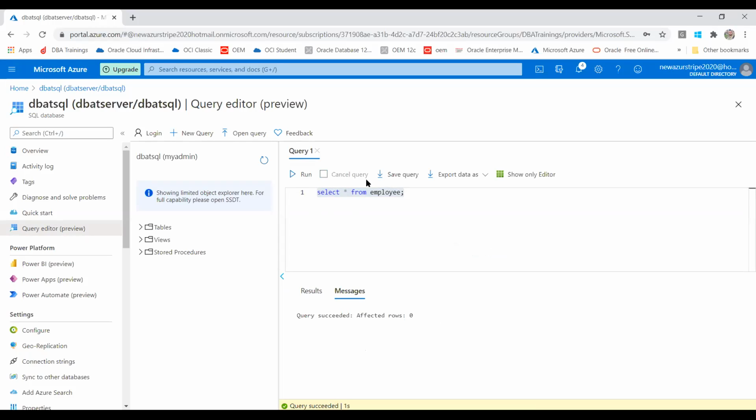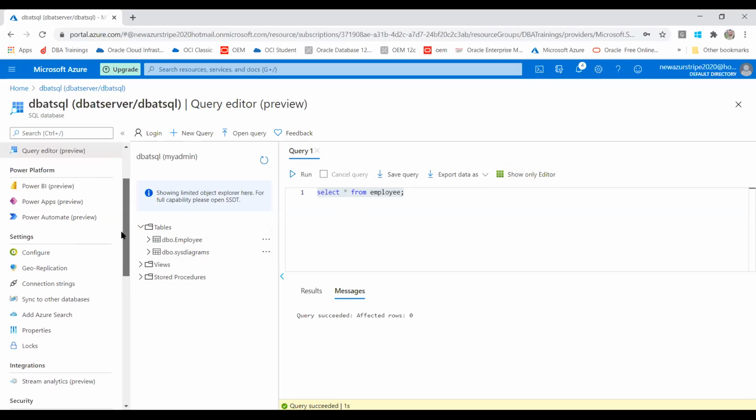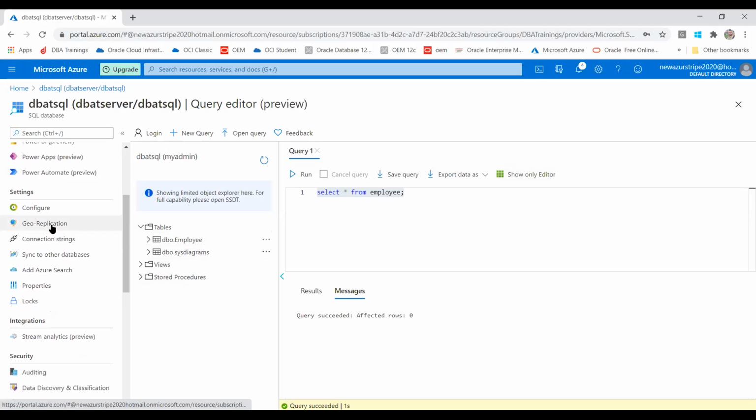If it is a long query and you want to cancel, that is possible. If you want only the editor, you can show the editor, and the output as well. So you can use it as per your business need, or you can define the tables, and here you can see. Got it? So that's the query editor you have. In a similar way, you have Power BI and other things. Geo replication, if you want, that is possible.